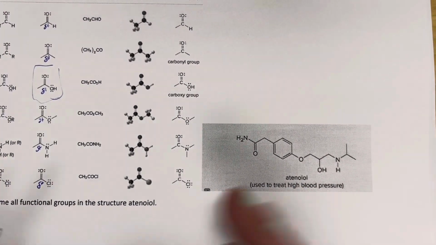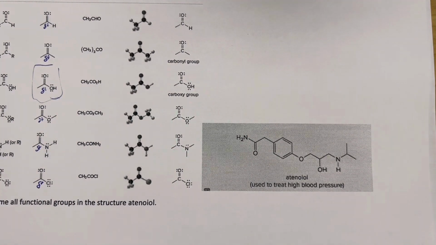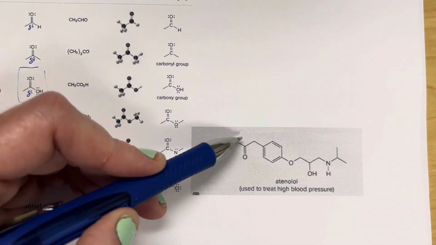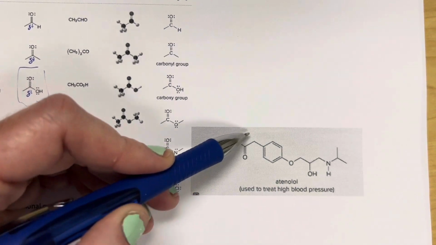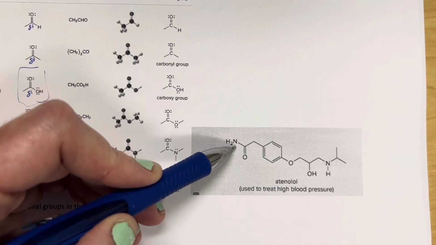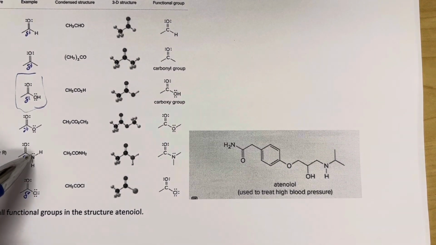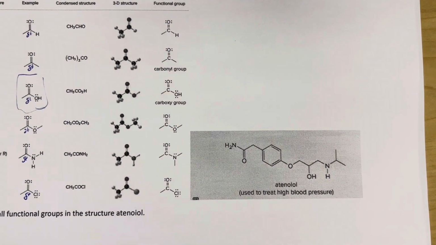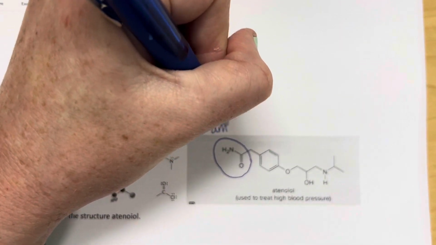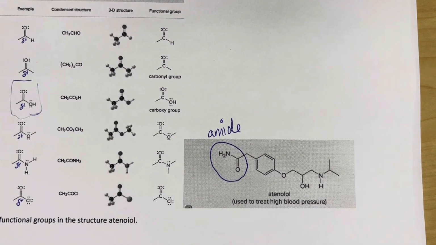Okay, so I want you to go through and find how many of these functional groups you can find in this thing, using the functional groups from the previous page. All right, so right away, I see a carbon double bond there, and you might want to originally circle it and maybe say, even circle this part and say it's an aldehyde, but don't forget it's got this amine right here, this NH2 group right here. And if you look over here, anytime we have a carbon double bonded to an amine group, it's called an amide or an amide, as a lot of people will call it. I'm going to say amide because it's just easier for me, but you can call it either way. It just depends on the instructor you get.